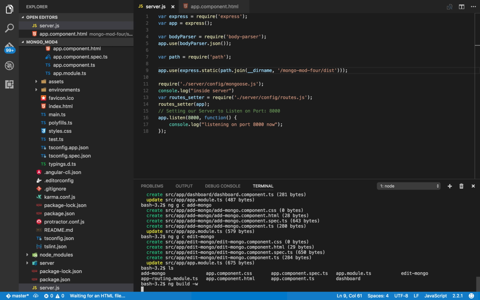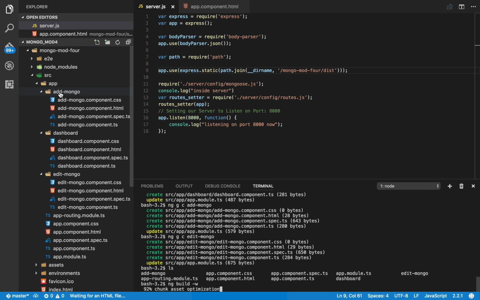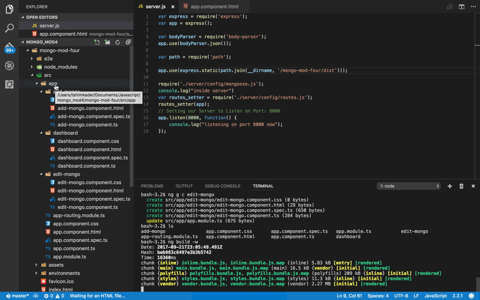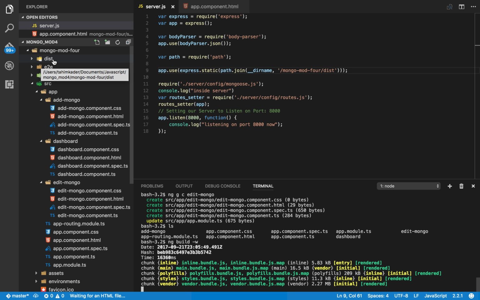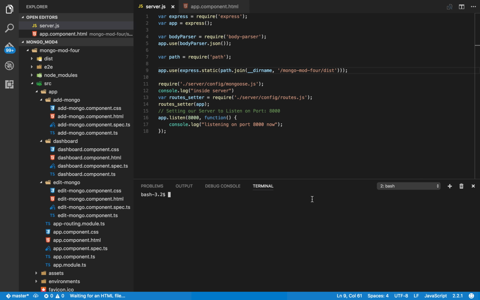And then you should be able to, there's more than one way to run this, but when you are running an Angular app within your Express app, if you build, right, that's going to create this folder, which is a copy. Then you can just run node server.js from the root directory of the project, and then it will basically be able to display that in the route.